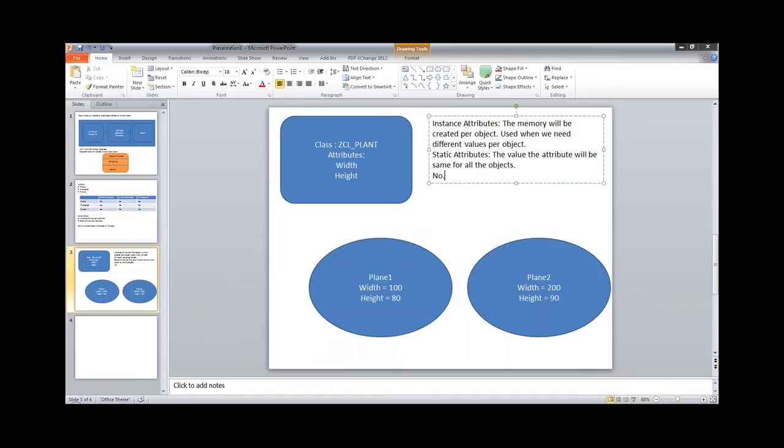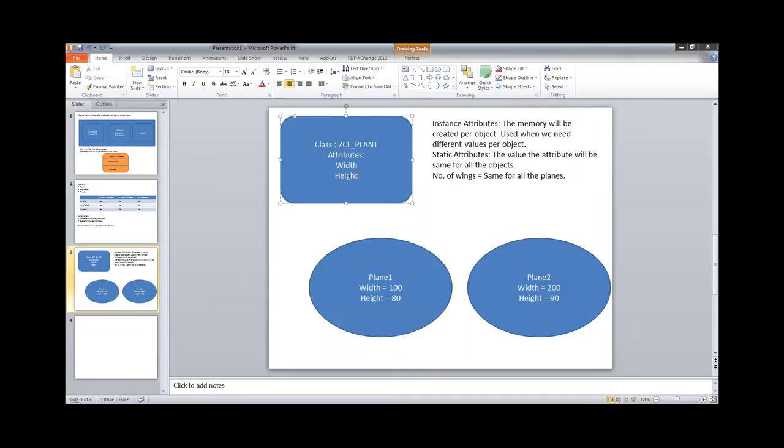So number of wings is an attribute which is always the same for all the planes. I would rather create it as a static attribute. So whenever you have a static attribute, whatever value you have for that attribute will be the same for all the objects.